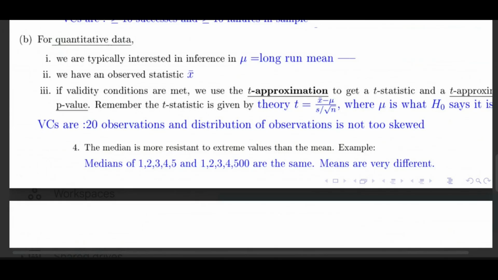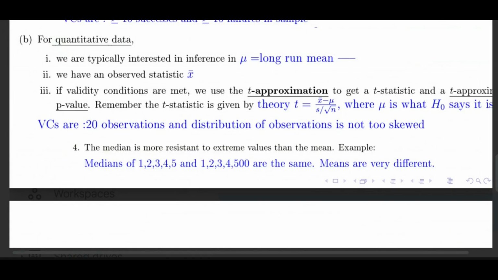So remember we discussed medians the last time. Here's a simple example. I'm trying to tell the class that medians have a very special superpower. They are quite resistant. Let me explain what it means. What's the median of the set 1, 2, 3, 4, 5? Anyone? What's the median of 1, 2, 3, 4, 5? 3, right? Middle. This is sorted already. What is the median of 1, 2, 3, 4, 500? Also 3. So do you see that the median stays unchanged even when you replace a value with a very extreme value? So the moral of the story is the median is called resistant.